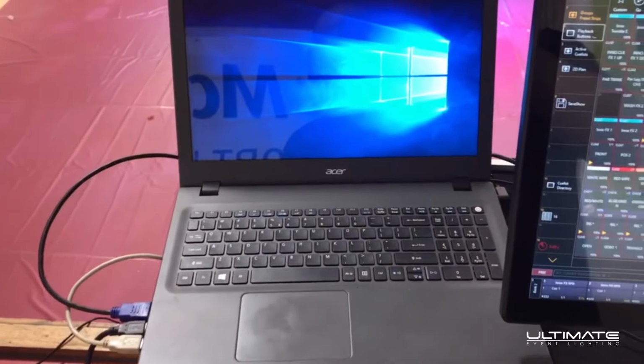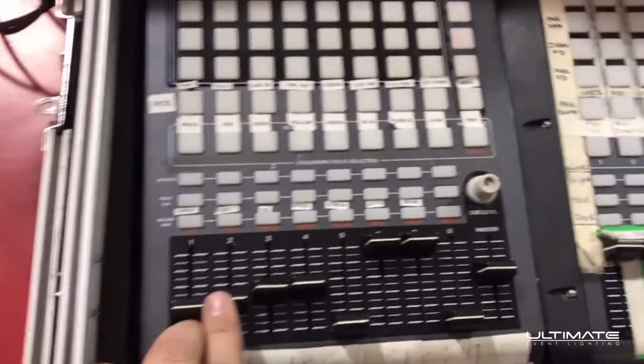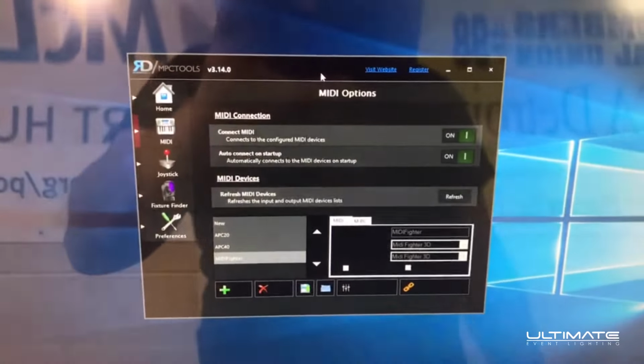Okay, so here is our rig rundown because everybody wanted to know how this works. We got a laptop over here. We have an APC20 and an APC40, and that's all connected up to this. We're using Martin MPC, using MPC Tools to connect to it.